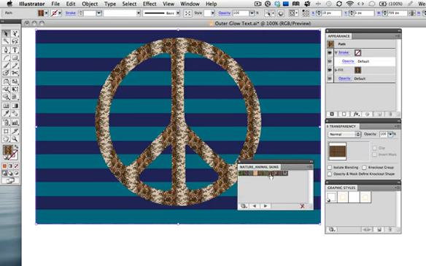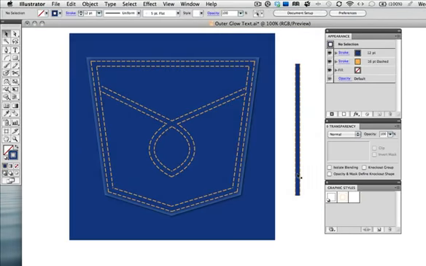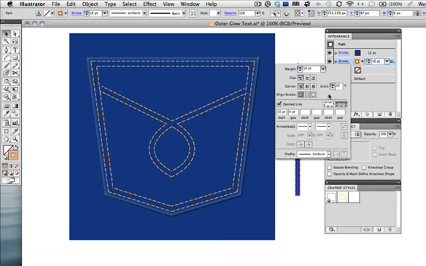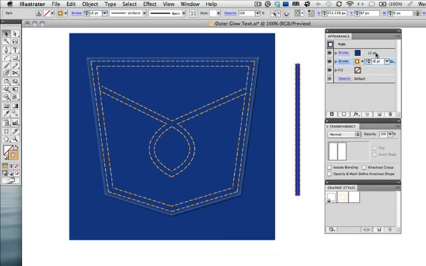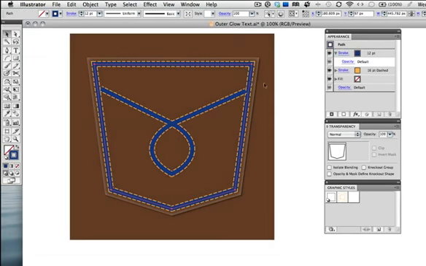You may be thinking, hey, the text was not a group, so why did it work with Knockout Group? Here's another example. Here I have a path to which I've applied a couple of different appearance attributes. There's a 16-point dashed yellow stroke below a 12-point solid blue stroke. And that works fine when I have the path on top of a blue object. But if I have to change the color of my background, well, that doesn't work.